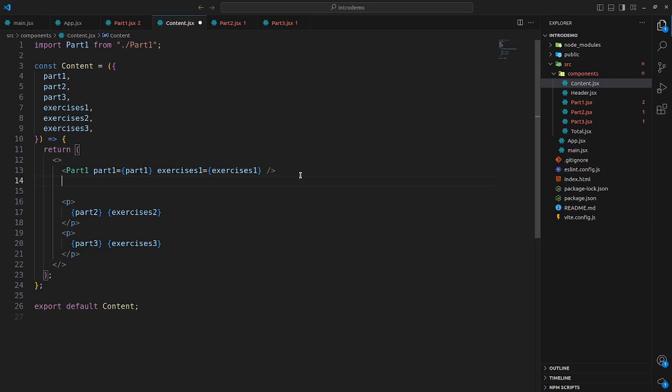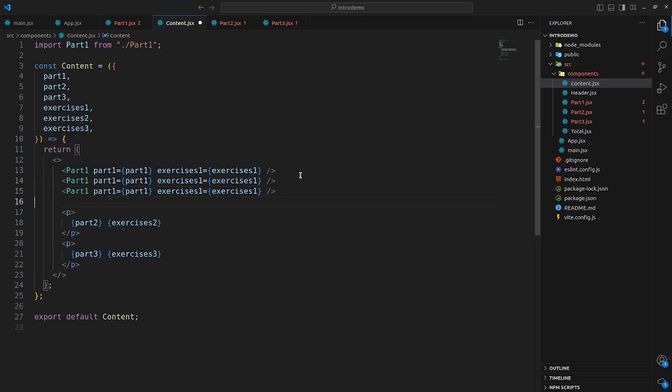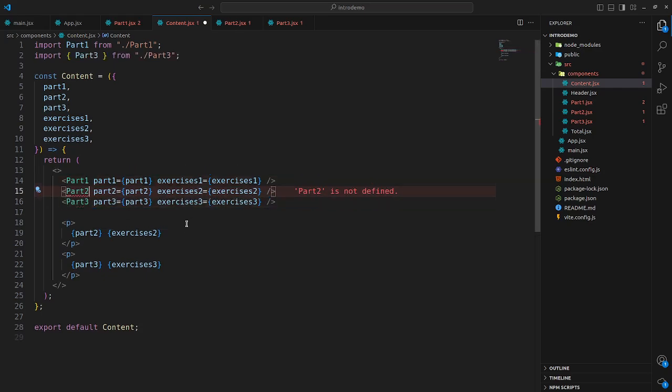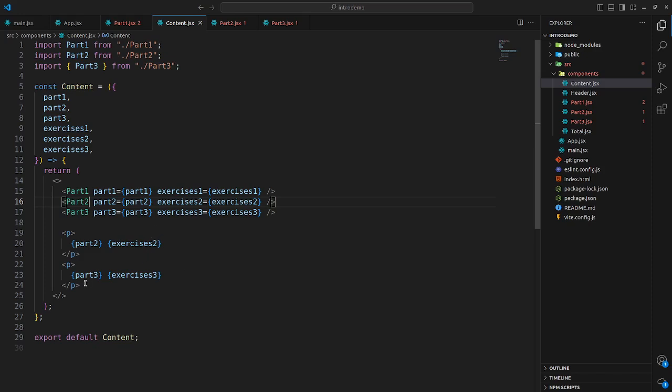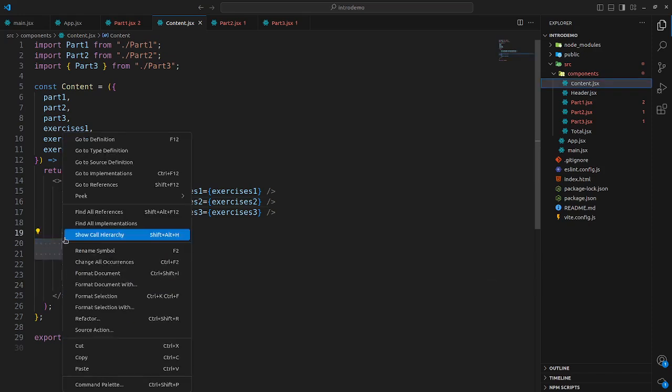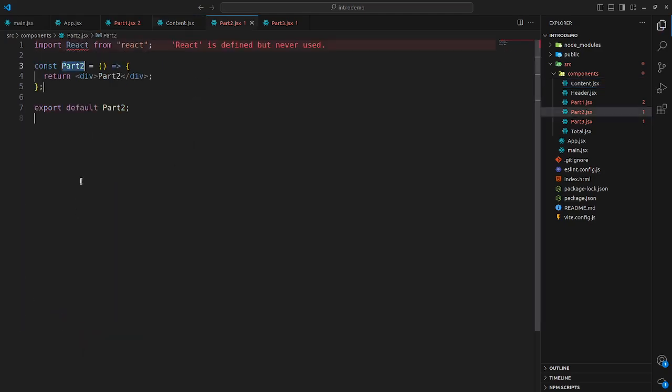Copy, it saves a bunch of time. One, two, right here, one, two, two, and okay, three. This one, and paste.